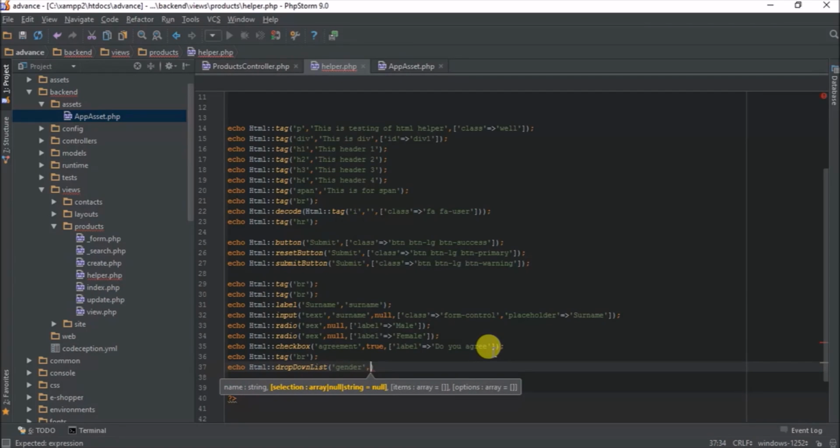The second thing would be the array, what you want the selection to be. Let's leave this empty. And the items, what would the items be? Let's say we have male and female.